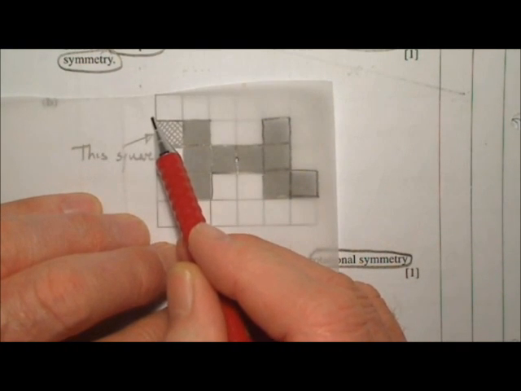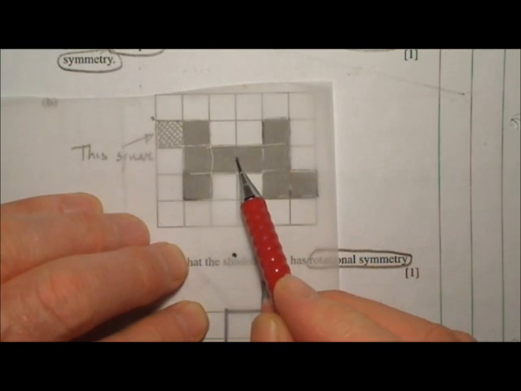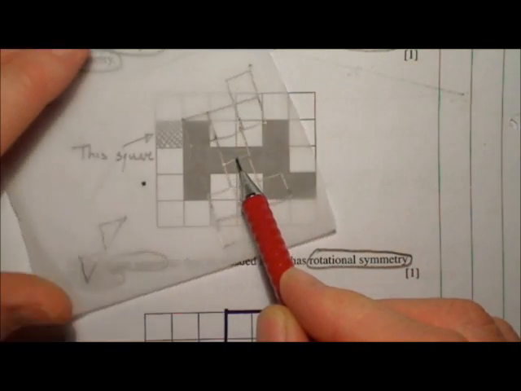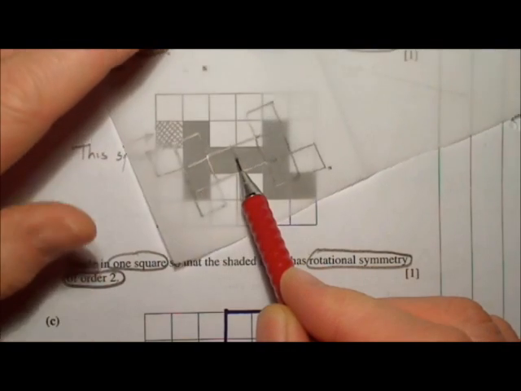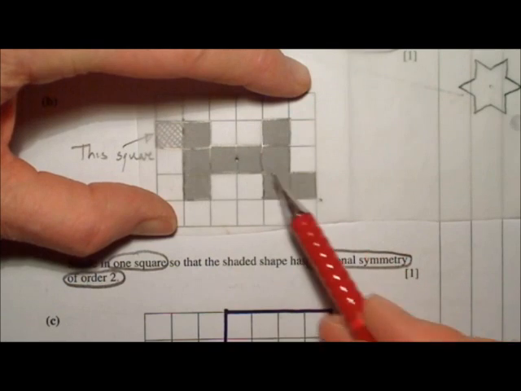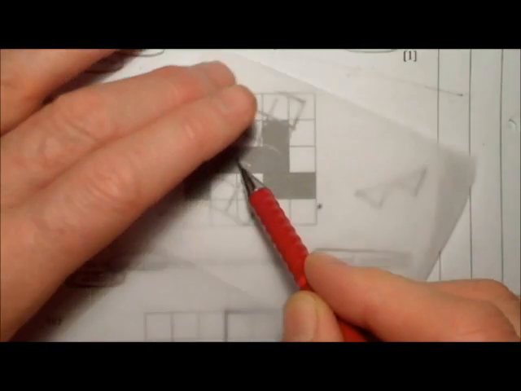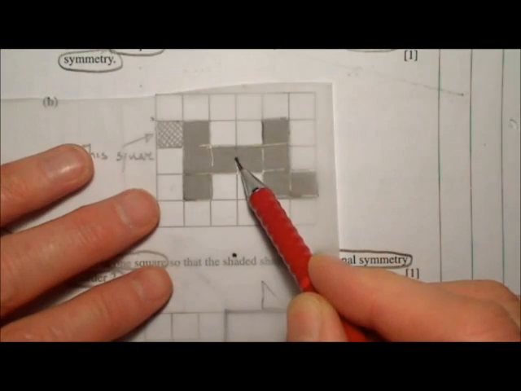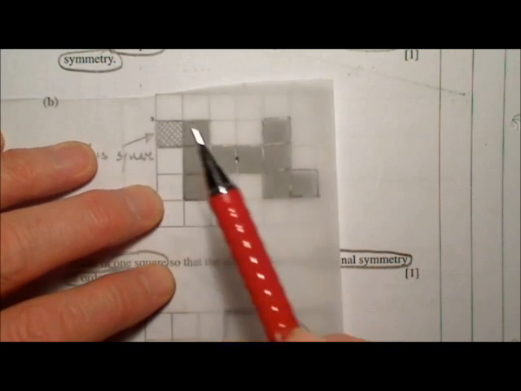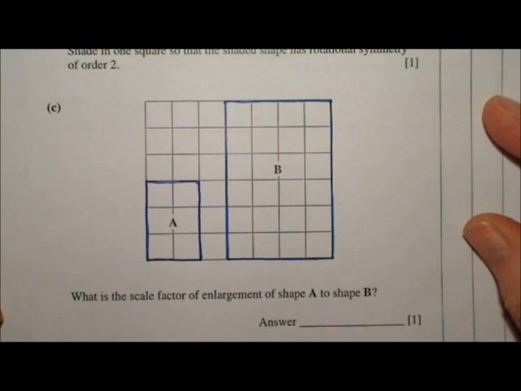So I put a little dot there, and we're going to see where that dot moves when we hold the tracing paper in the center of the shape and rotate it around a complete 360-degree turn. So there, the shape fits on top of itself once, and it's gone halfway around. Now to continue rotating the tracing paper, the shape fits on top of itself again, and it's made a complete 360-degree turn. So that's rotational symmetry of order 2.